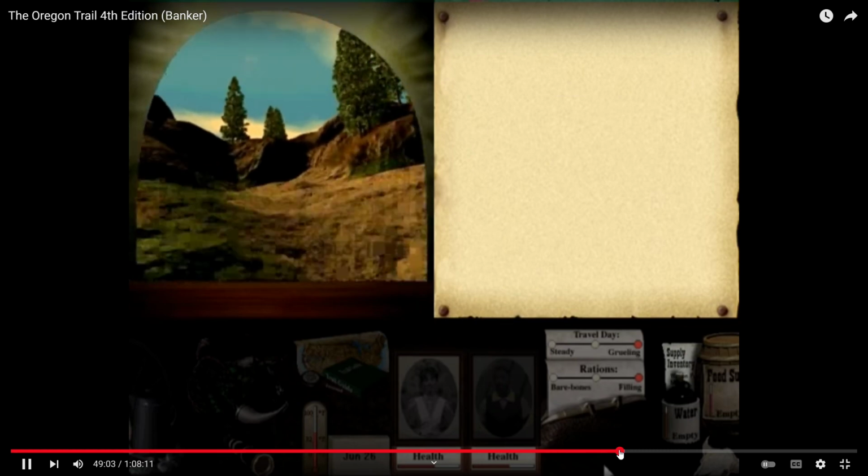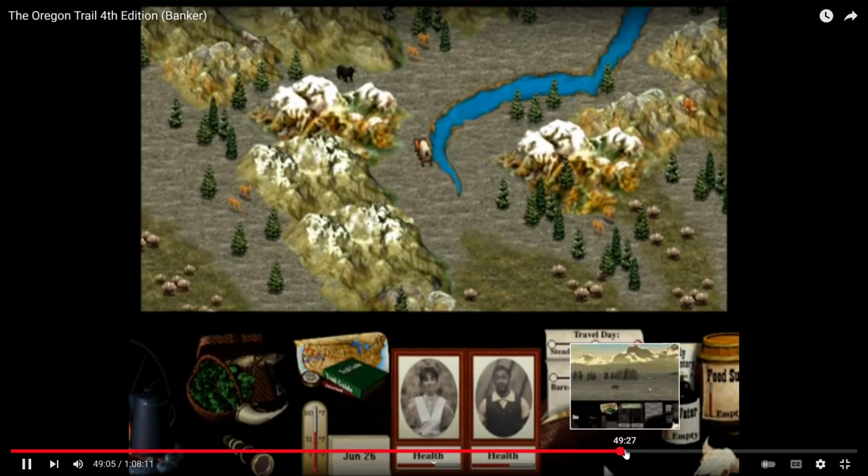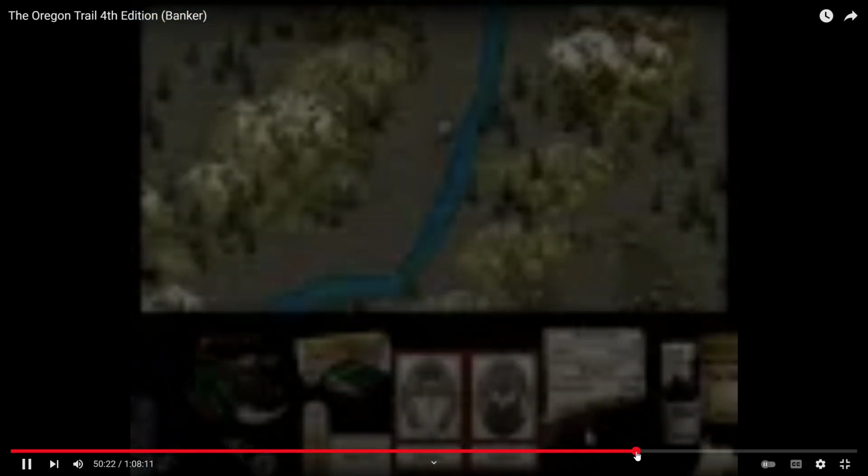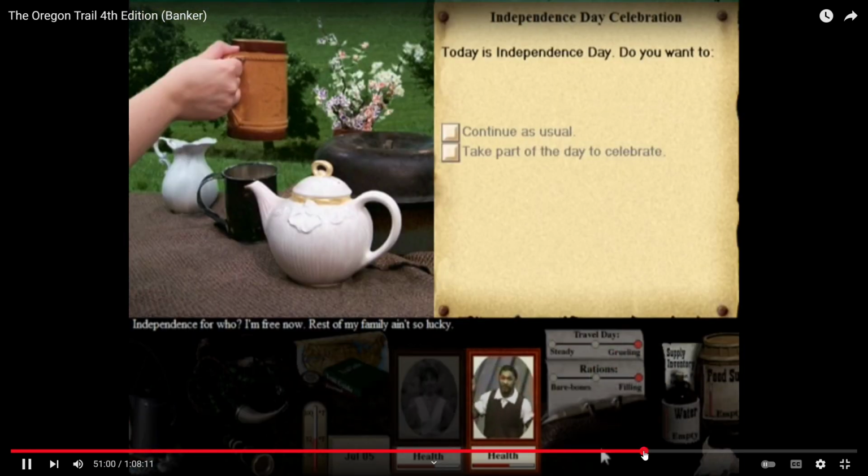Oh, is he gonna crash in this mountain? No, they did fine. This is like a speed run or a run through where he's doing pretty good. This person isn't making any bad mistakes.